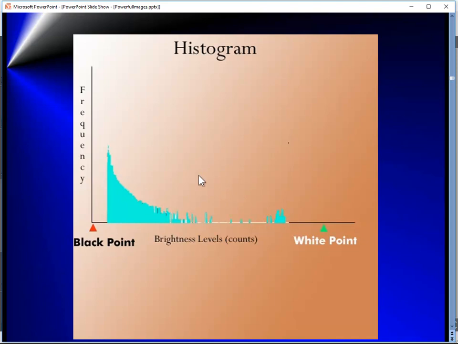So this graph may actually represent a typical image, though maybe somewhat exaggerated, in the sense that whenever we look at astronomical images, typically there's a lot of dark sky. I mean, there are bright stars, there might be a galaxy or nebula, but mostly dark stuff, not very bright stuff. There may be bright stars in the field, and the bright stars might be represented by this little bit over here, these pixels.